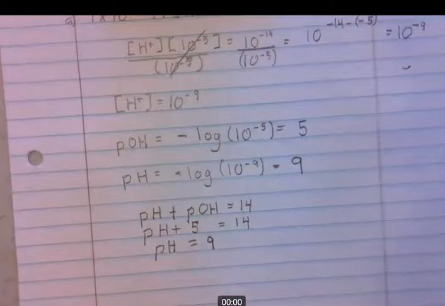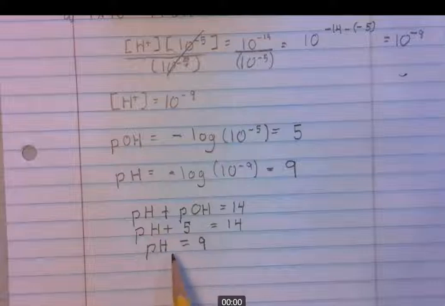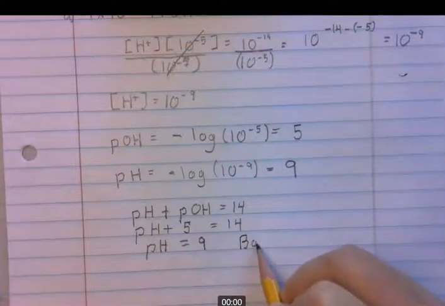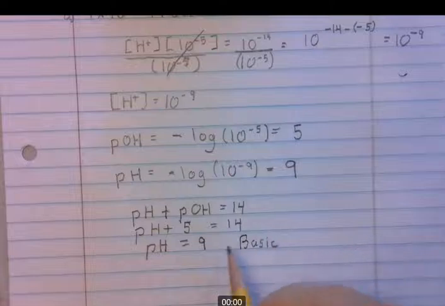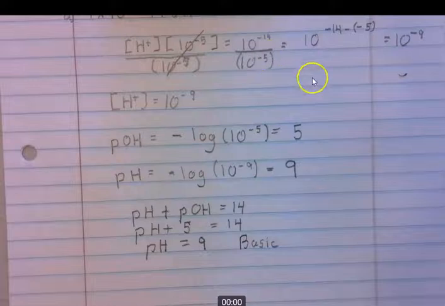Okay, so we generally judge basicity and acidity, or alkalinity, which means how basic, and acidity by pHs. So a pH greater than 7 is going to be basic. So this is a basic solution. It's on the high side of the number 7, and that makes it a relatively weak base. Get up into 12, 13, 14, it's a strong base. All right, so let's move on to B.